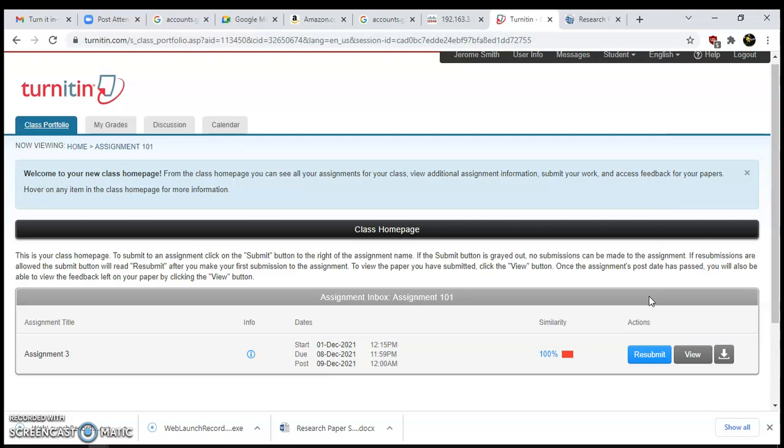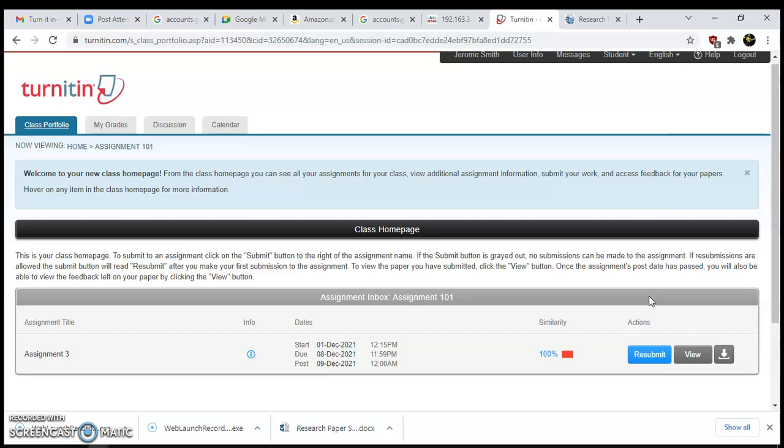So I always advise my students that before submitting anything to Turnitin, don't wait until the deadline. Make sure you start your assignment early, so that, for example, if the assignment were due this Friday, you would have ample time to submit to Turnitin by about Wednesday to check your document and get some assistance from Turnitin to see where you have gone wrong.